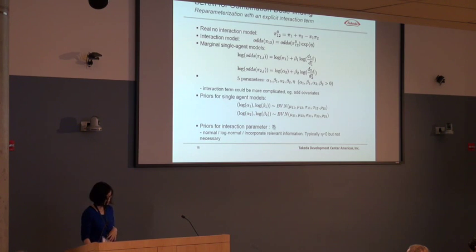Also, typically, you can have this information from preclinical experiments about their toxicity interaction. And you can put in a normal or log-normal distribution for the prior for eta. And also, you can use the priors for the single agent models, which could be bivariate normal. And once you've run the single agent studies, you already have some data, and you can use the posterior distribution from the single agent studies as the prior for the combination.